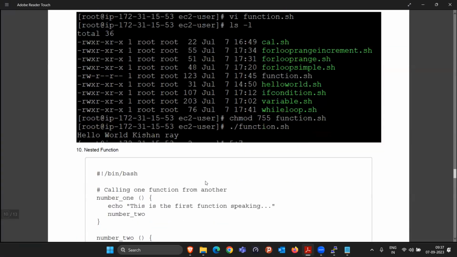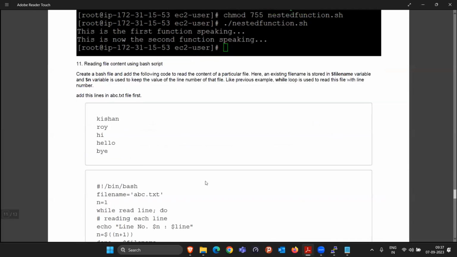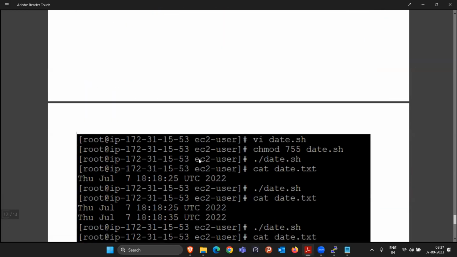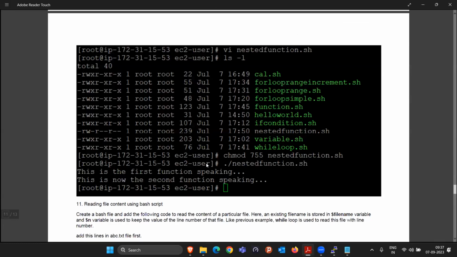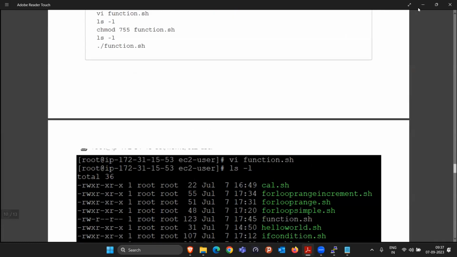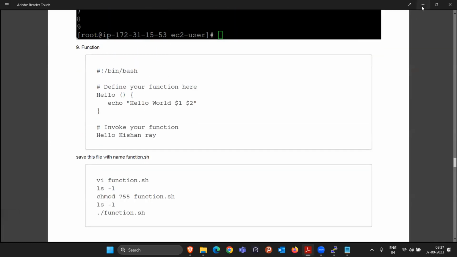Okay, now we have some remaining part called function. Two to three parts are only remaining. Let me just show you that also. So one is the function. Function is something like that if you want to call something. Function is just like some formulas, or you want to do some work, something like that.